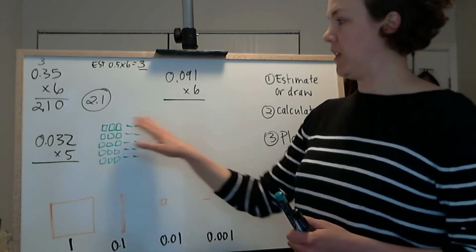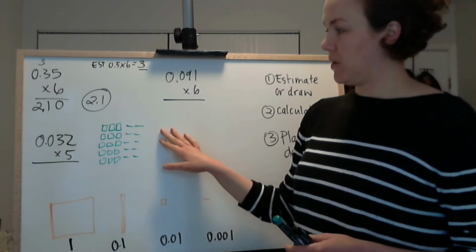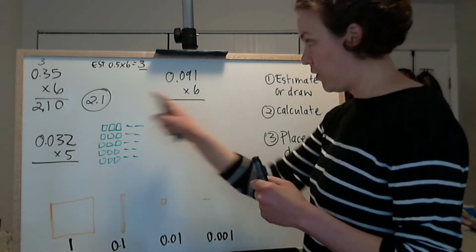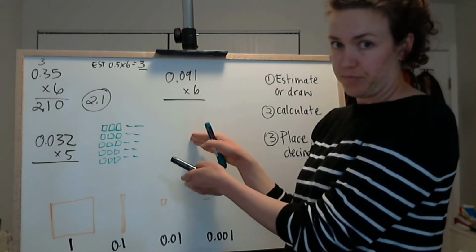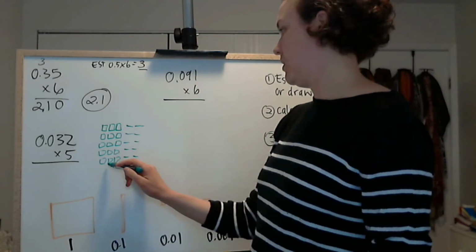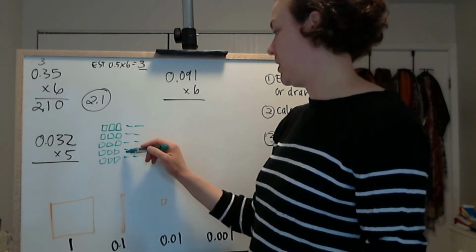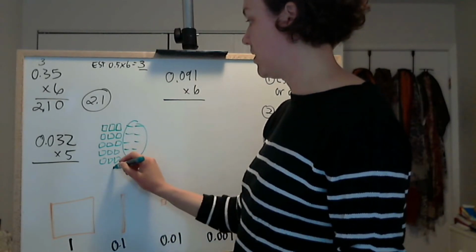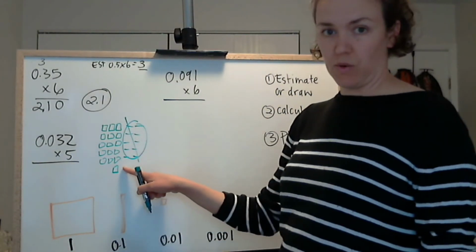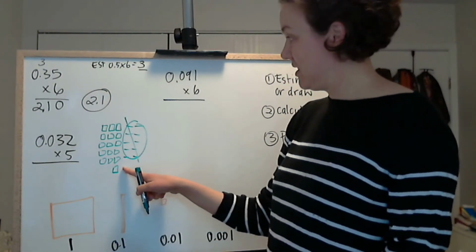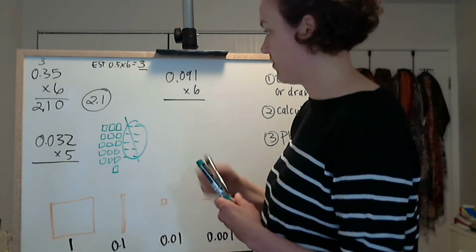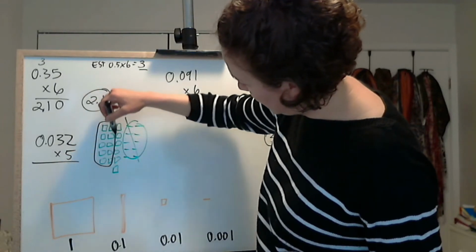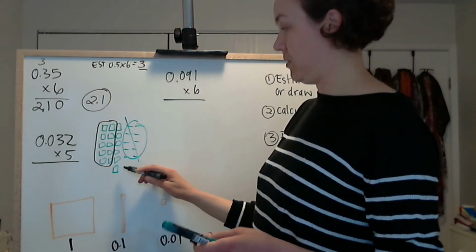And this helps visually, like when you have your answer here, this will help you figure out where you should put the decimal. And if you want, you can even group this and figure it out that way. I'll do that really quickly. So this 1, 2, 3, 4, 5, 6, 7, 8, 9, 10. 10 thousandths equals 100th, so I can just cross those out and substitute it with 100th. And then I can regroup the hundredths. 1, 2, 3, 4, 5, 6, 7, 8, 9, 10. 10 hundredths equals a tenth.